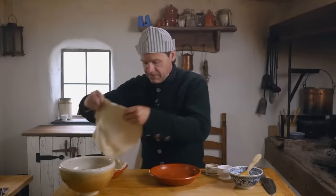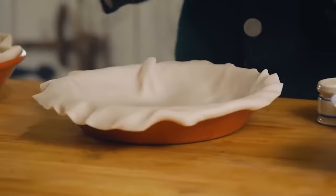Now it's time to assemble our pie. I've got a couple of pie crusts here. We're gonna need a top and a bottom. And this is just a regular short paste. We do have an episode where we make short paste if you're interested in making your own pie.